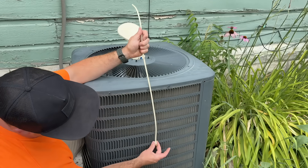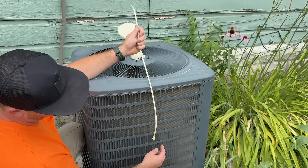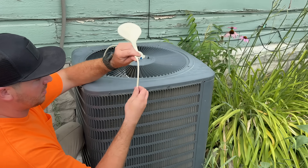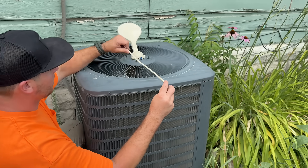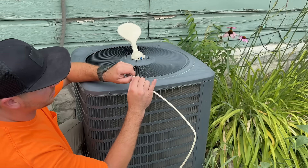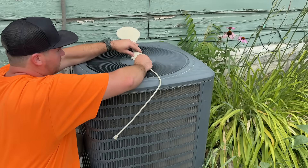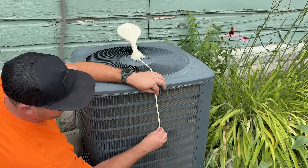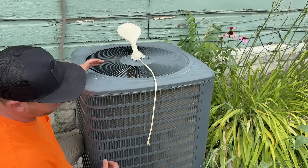Depending on the size of your unit, you want this to be about middle-placed so that it mists the whole middle area — not too high or too low. Take the hose, put it where you want it, then make a bend right here. That's the purpose of the wire — to keep it bent exactly how you want it. It's super easy and user-friendly. Next, measure to make sure you're not sticking out too far; it's just going to go in about a quarter inch, so cut it right there. Then slip it in — it's just a push lock. Additionally, you can take a zip tie and put it here just to secure it. The nozzles just form to mist the area; it doesn't have to be exact, but it does its job. Repeat that process on the other two.